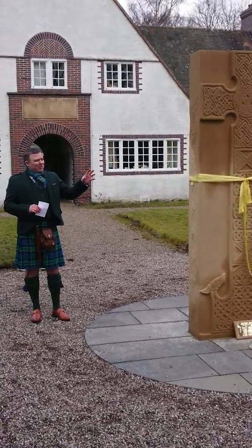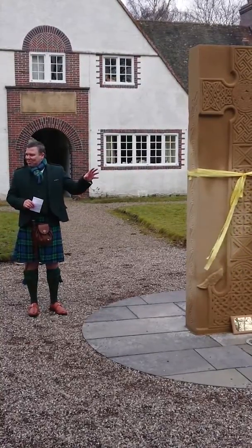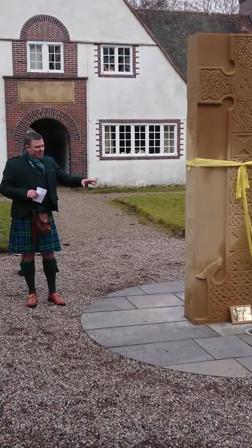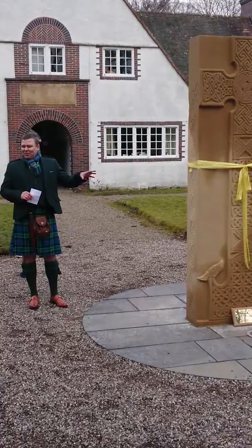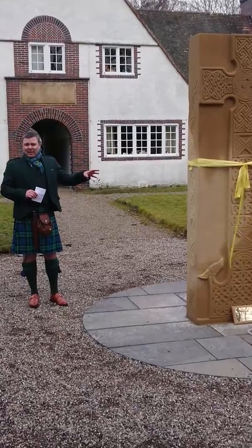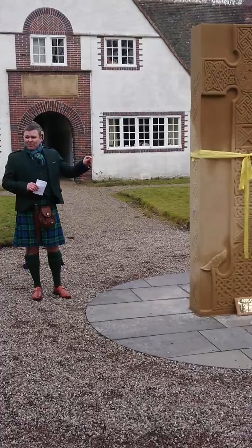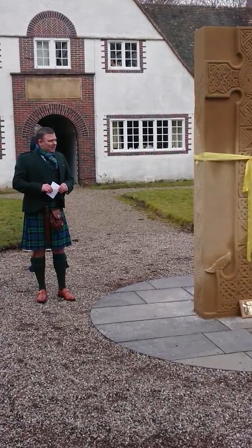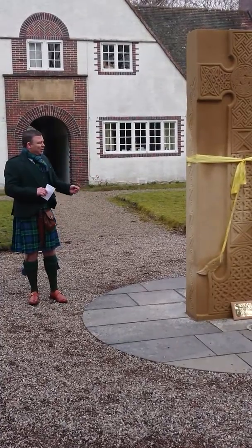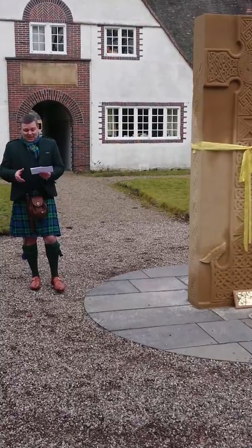So the message of the stone on this side in particular is that Kenneth is the man who can protect you against the Norsemen. And then underneath, again invoking a very ancient bit of imagery, we've got St. Serf defeating a dragon using only his staff at Dunning. And someone from Forteviot told me they still think there are dragons in Dunning. So, the idea is that this is invoking a very well-known local legend of St. Serf at Dunning. So that's the stone.